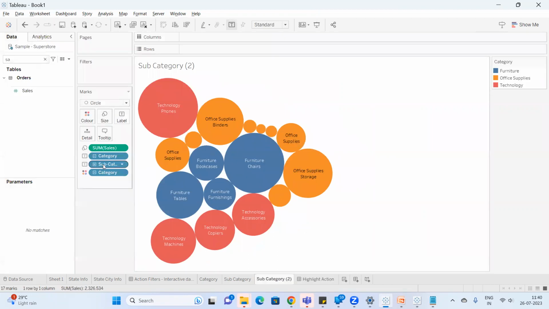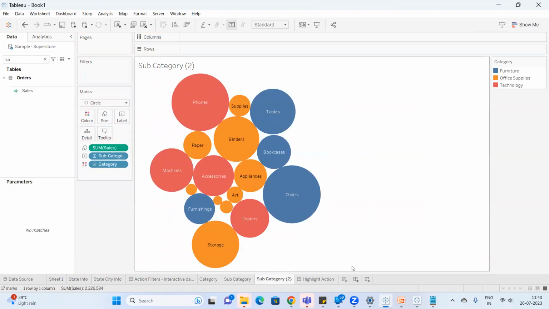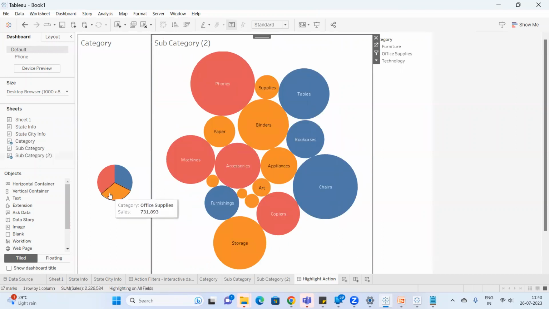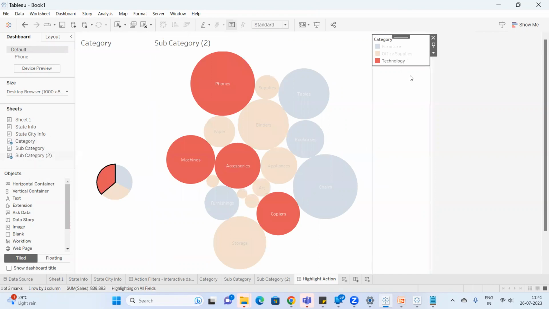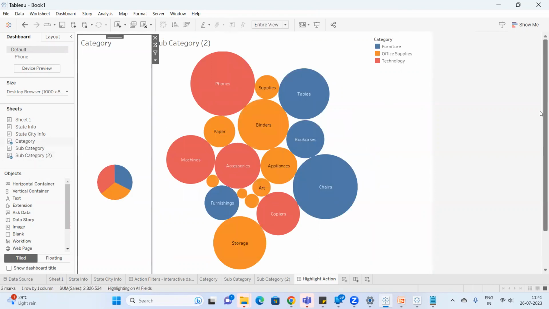These are all basically the subcategories. Like this, you can highlight. Only for tabular structures will it be yellow. So that is about highlight action.